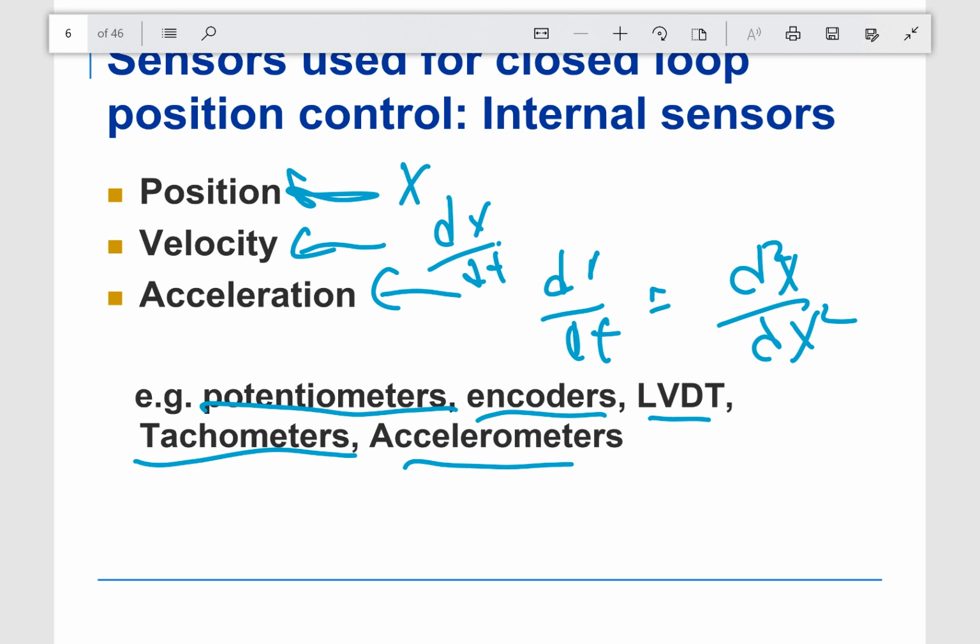Again, you need to know what these three types of sensors are and what they measure. And you need to come up with examples where they would be used. When I say an example, I don't want to know the type of sensor. When I ask for an acceleration sensor, explain what it is.